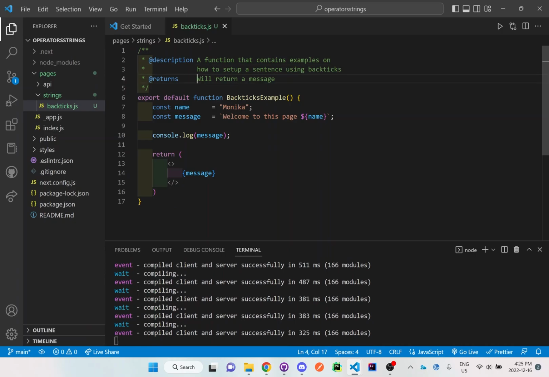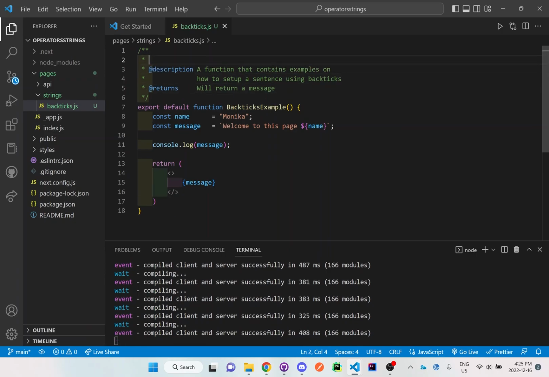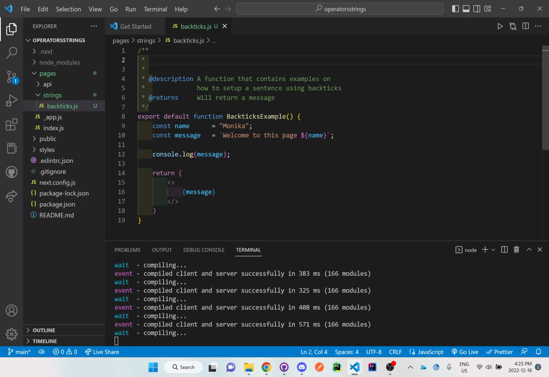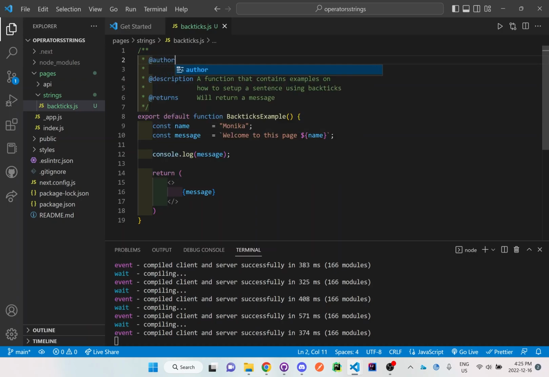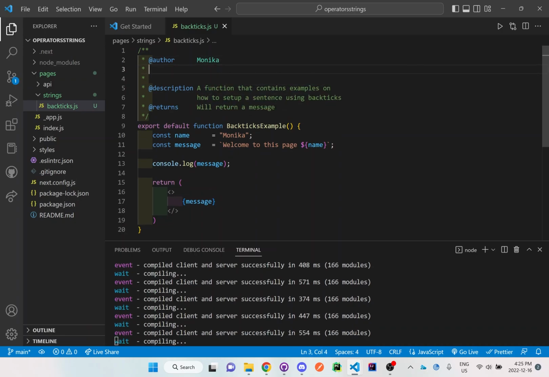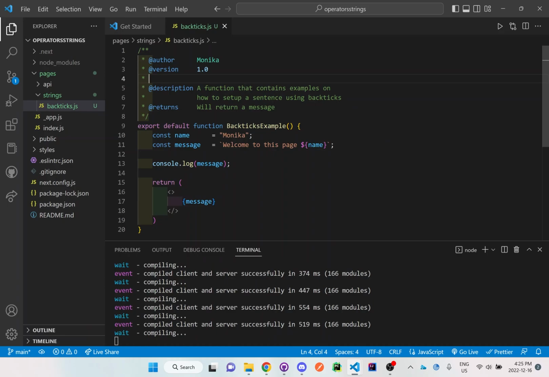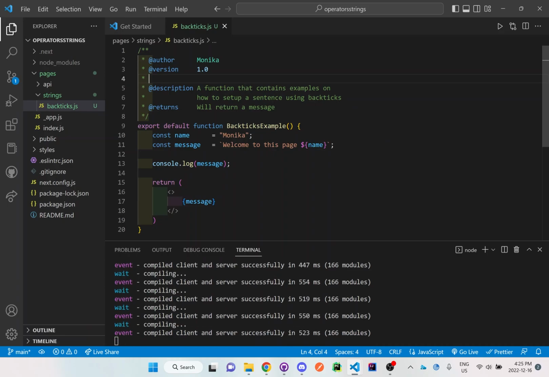And I can line those up as well. And then I can also put here an author tag with my name. And then I'll also put a version. I'll say this is the first version. And there we go. We have a properly documented, well-labeled function, with all the variables neatly organized at the top, and then whatever we need to return down here inside the function.